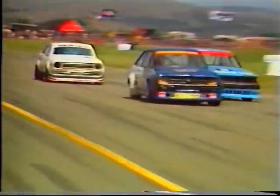Mark Rutherford braking very hard, trying very hard. He's around the outside of Warren Steele. They're coming out of the corner here. Mark Rutherford's taking the lead. Oh, Mark Rutherford. He knows this circuit very well. And Phil Henley's got in the act as well now. They're getting close, these boys.